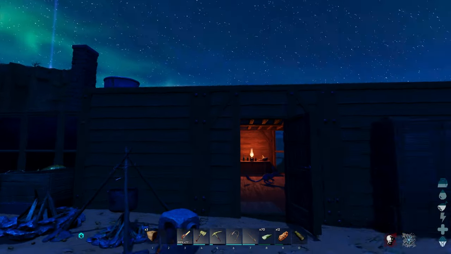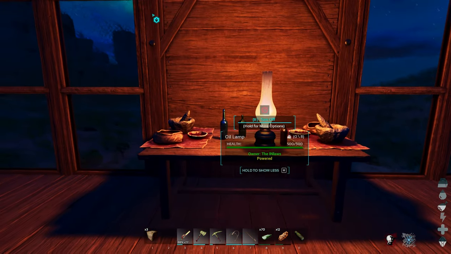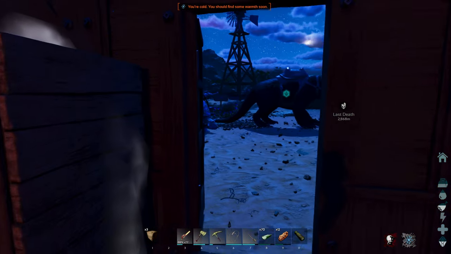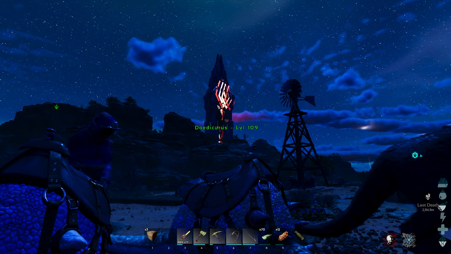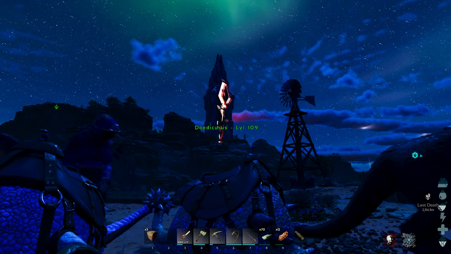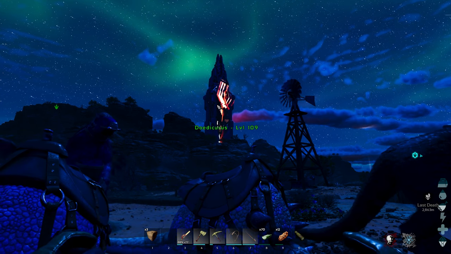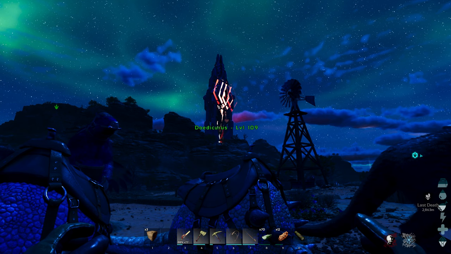Alright guys, I'm back at base. I've got some more stuff. I've crafted myself a little light so we can see what's going on. It looks kind of awesome. The thing that's not awesome is I have heat stroke, and you can see, if I look at the obelisk, you get the wobbly lighting effect and stuff. But the trouble is I'm cold. I am freezing cold. Well, not freezing cold, but I am cold.